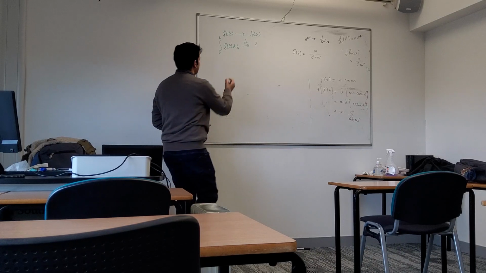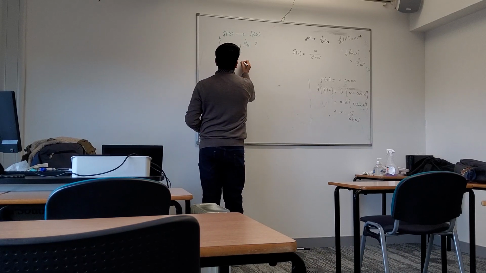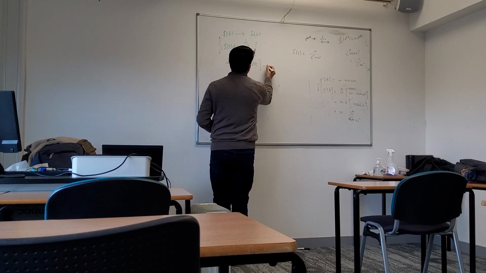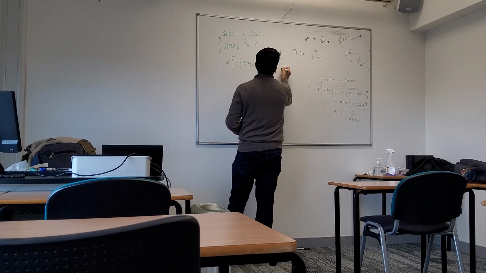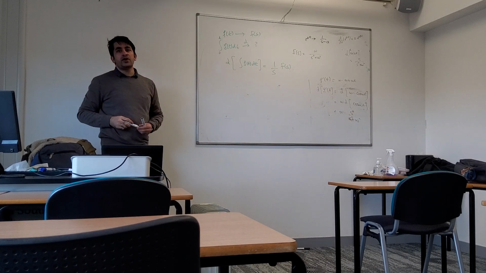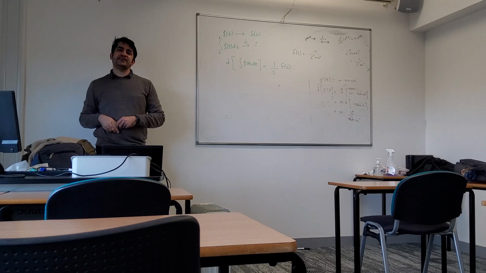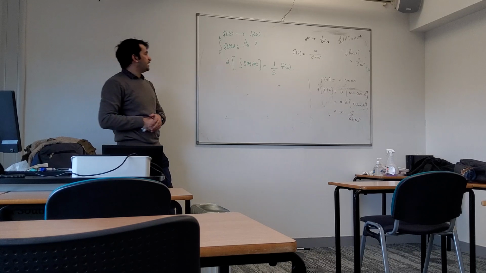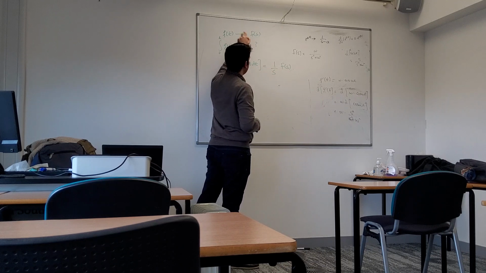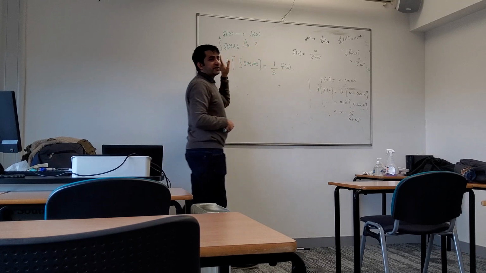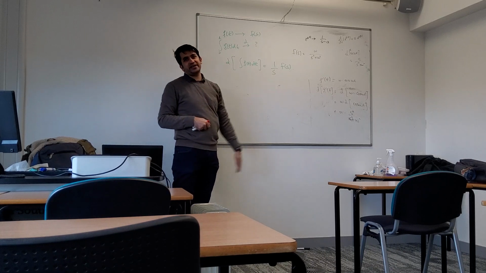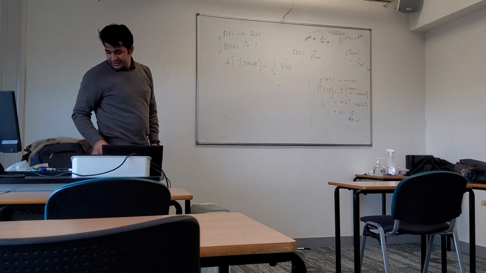So I want you to trust me on this, and we will not go into derivation, and I will simply say that it is 1 by s. In case of derivative, it was s f of s, and in case of integration, if you have a function f of t, you know the Laplace is f of s. If someone wants you to find its Laplace for the integral, you simply need to divide it by s. And I will not go into derivation for this.